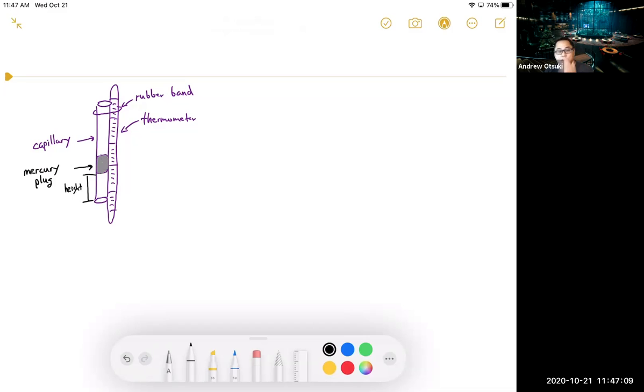So in this case, we can say at this stage that the forces, let's say F is for forces, the forces pushing up against the plug are going to be equal to the forces pushing down on the plug, the mercury plug, the forces being like the air pressure, the gas pressure. At equilibrium, at a certain temperature, the forces pushing on the bottom of the plug are going to equal the forces pushing down on the plug. And those forces are due to the air particles.